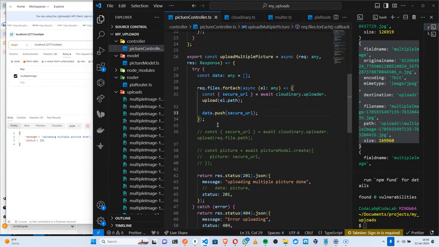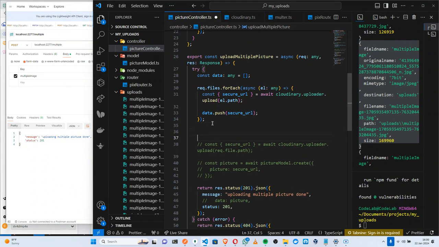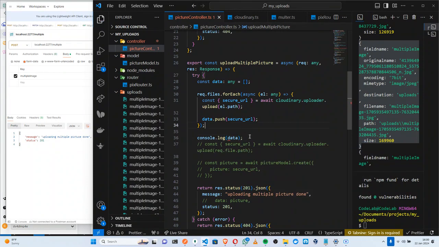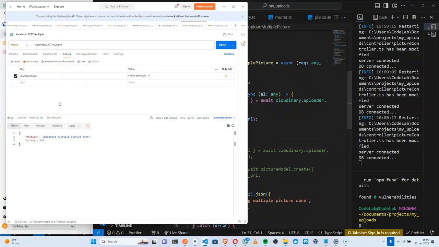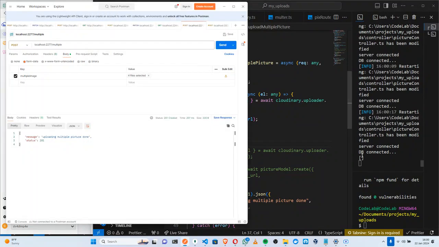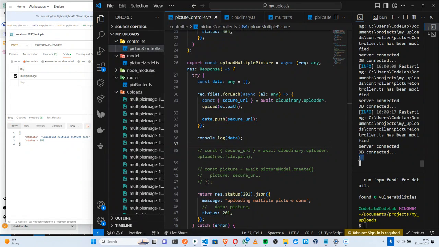Okay. So let's console log this guy. Console log data. Is it making sense? So now let's hit here. We get an empty array. And that does not mean you are wrong. Do you understand? It's not wrong. But let's investigate why. I mean, we were supposed to get something here, right?